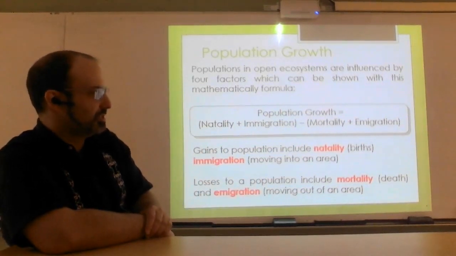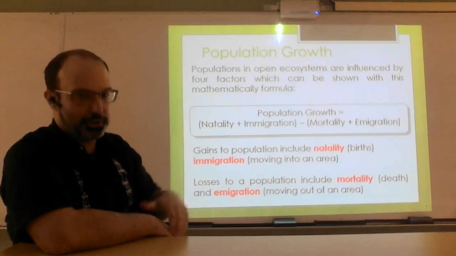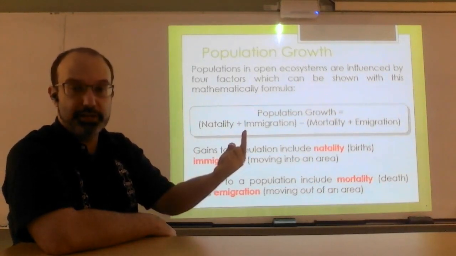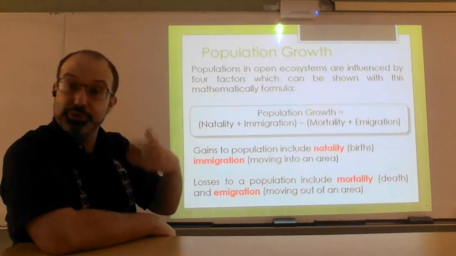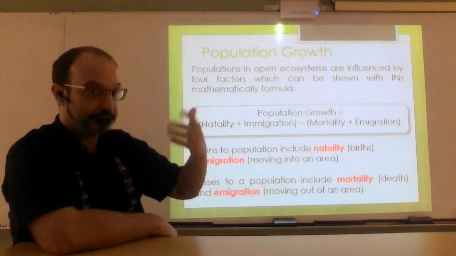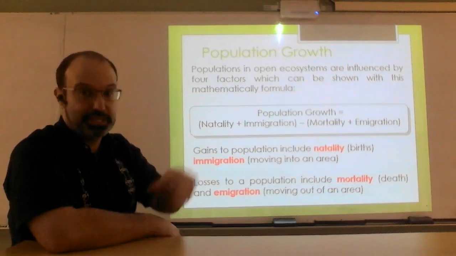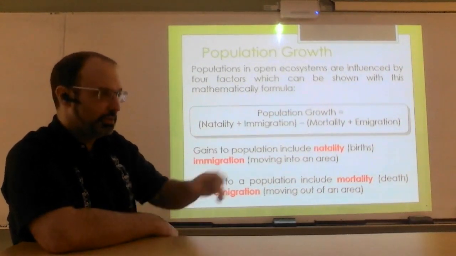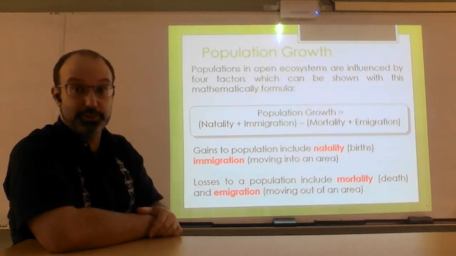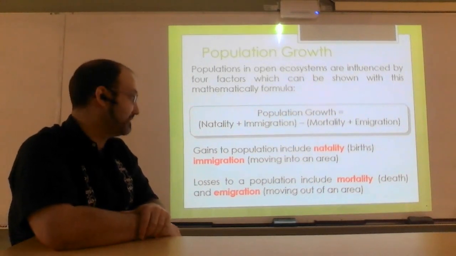So what we're saying is that there are basically two ways for the population to change. It can go up or it can go down. If it's going up, that means that either more people are moving in or more babies are being born. If it's going down, that means either more people are dying or people are leaving. Okay, pretty straightforward. It's not really even an equation. It's just tallying, right? Count. Oh, there are 10 deer here this year. Oh, next year there's 12 deer. They went up. As far as an equation goes, pretty easy, especially compared to physics, right?